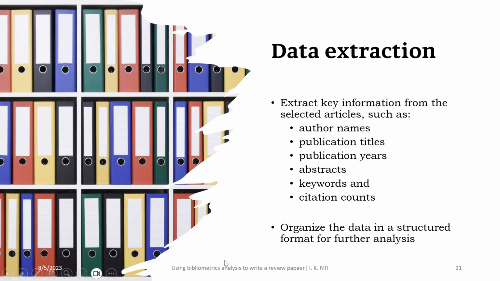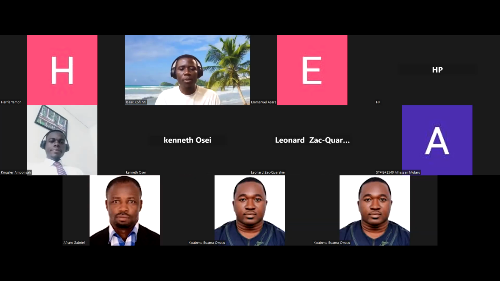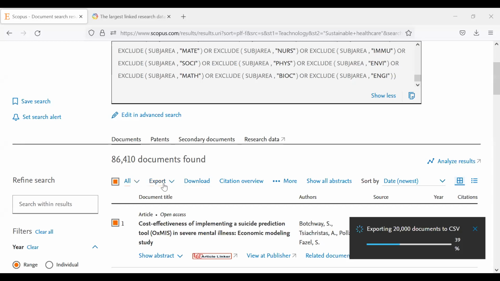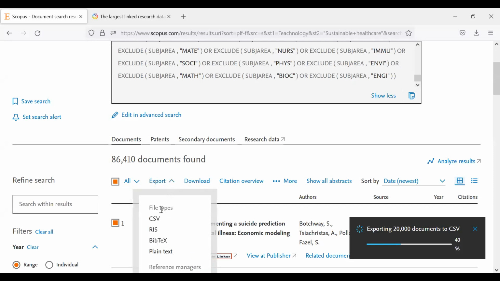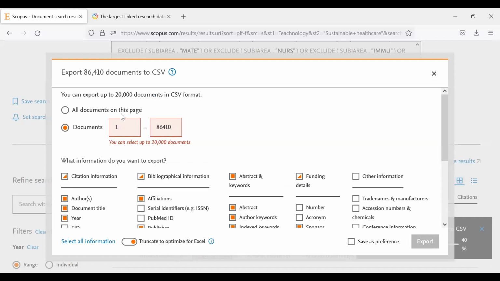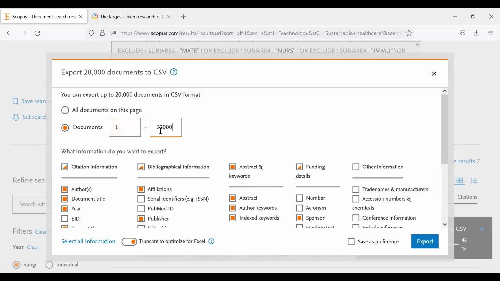I'll show you how you can extract the data from Scopus by selecting those points and then clicking save as we did. Somebody said I should go over it, so I will share that screen and come back. You go here, click export, select, go to CSV, and Scopus will give you only 20,000 documents at a time. So from here to here, 20,000 this week, we can export. If we want to export everything, we have to do this another time, another day.